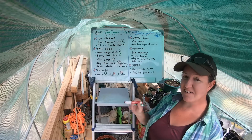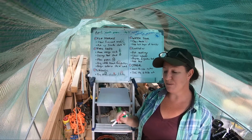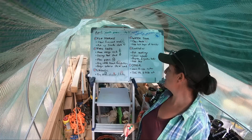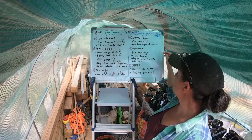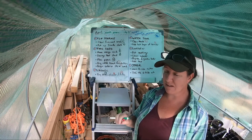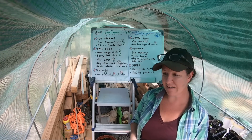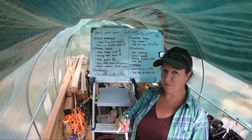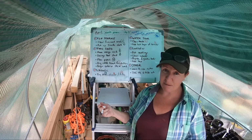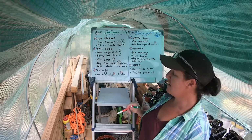Water tank. I actually drained the water tank yesterday. So it's sitting there empty, and tomorrow I'm going to be in there cleaning it out, but it'll be May 1st tomorrow, so I didn't get it done. But water tank is the top of my list. Same with adding the bricks. I'm going to try to get a whole other course of bricks done around the splash pool. It'll be the final course, but that's going to be a fairly big job done over several days, and I'll probably have to empty and drain the water tank a few times as I work on that, because I need to obviously be able to pump water up to my IBC tanks. So it's a big project, but I'm getting started on it tomorrow, and I'm so excited.